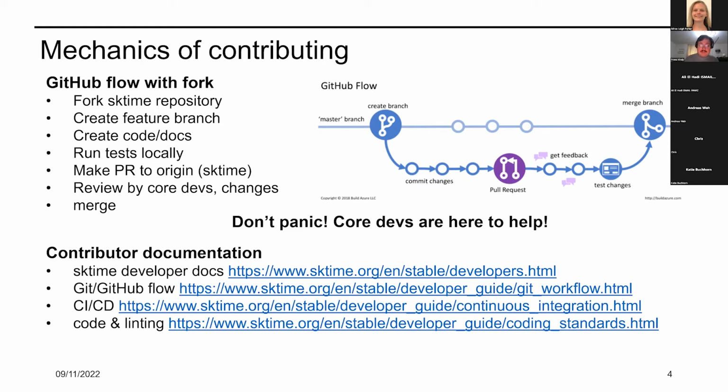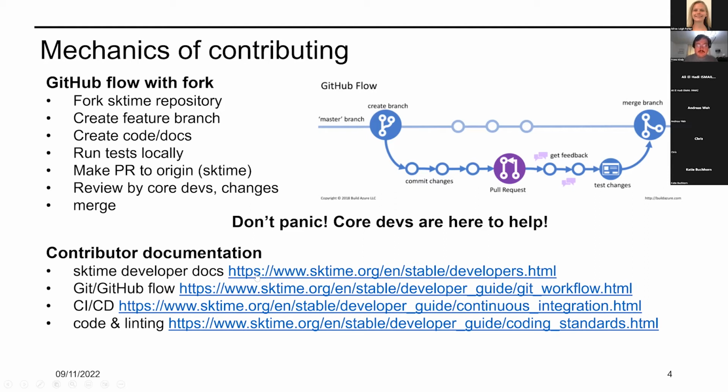We are here to help you, and you can always ask for help in the contributors channels on Slack, or in the in-person virtual meeting on Friday, the collaborator session. So the contributor documentation, if you just read all of it, might be a bit overwhelming. So we've selected some parts for you to get you started.